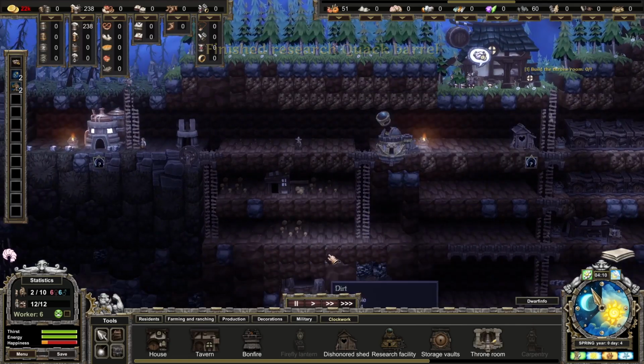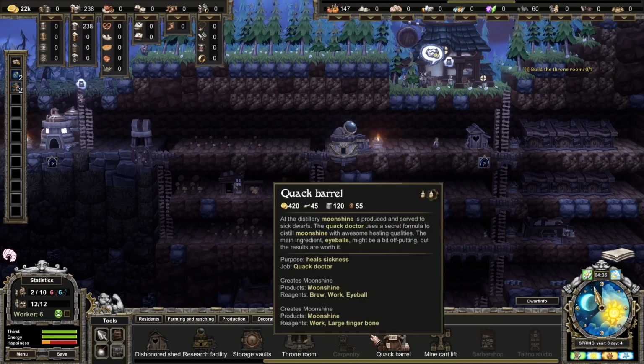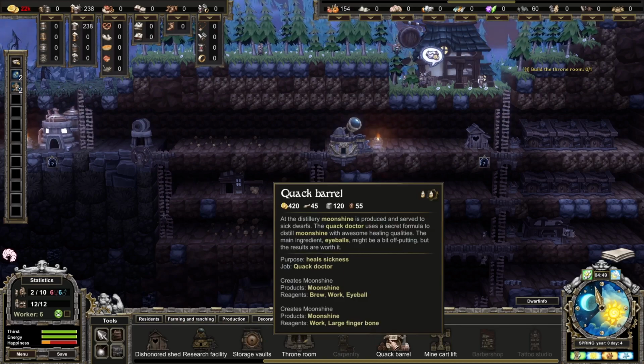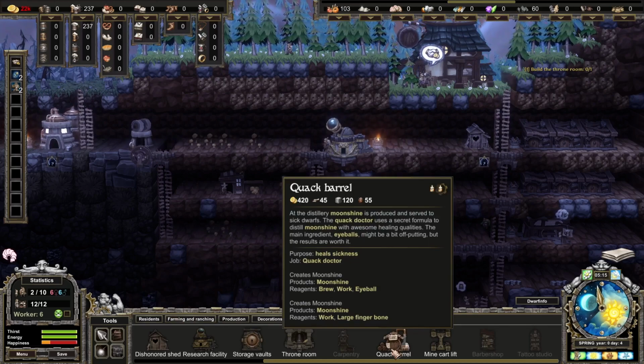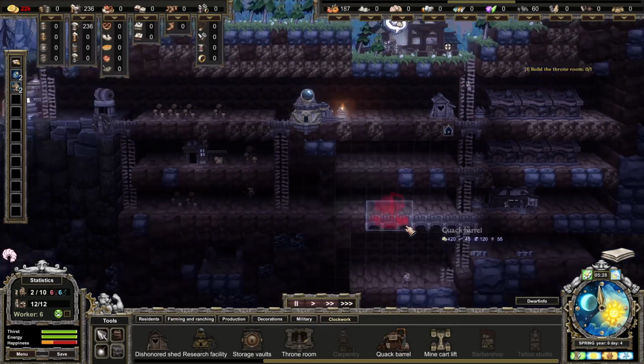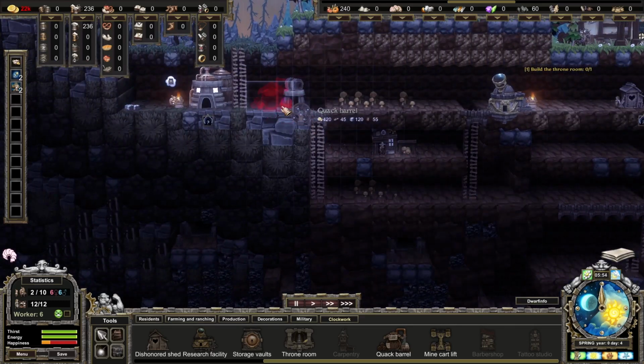Oh, they researched the quack barrel. Right, okay. Now, where is that? Quack barrel, here it is. And the moonshine is produced and served to sick dwarves. So it's a secret formula. Eyeballs or large finger bones. I'm not quite sure exactly where you're going to get them from, other than, like, well, hurting people, really. Ooh, I don't know.